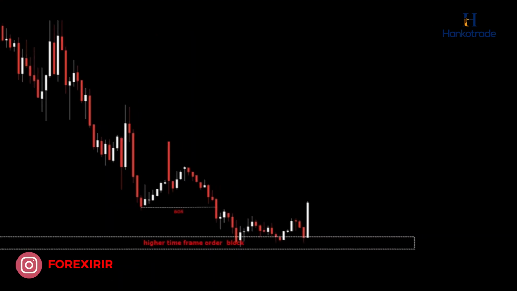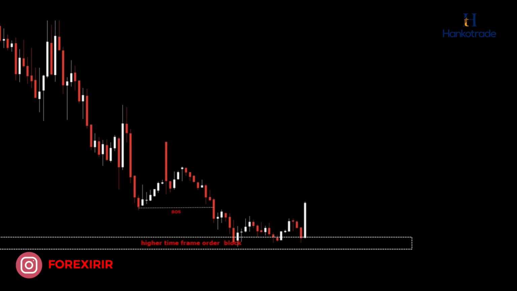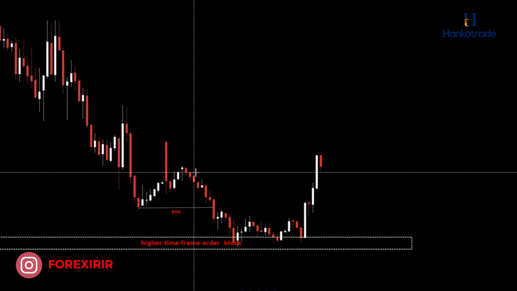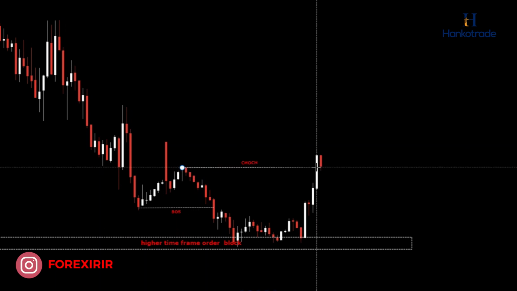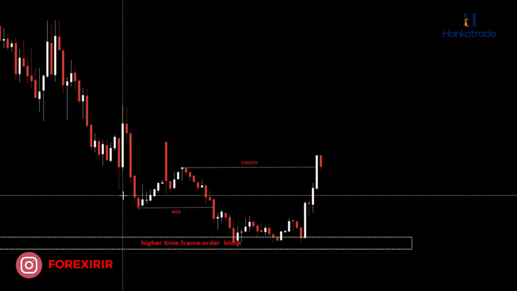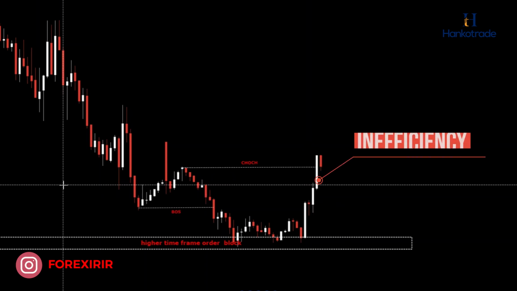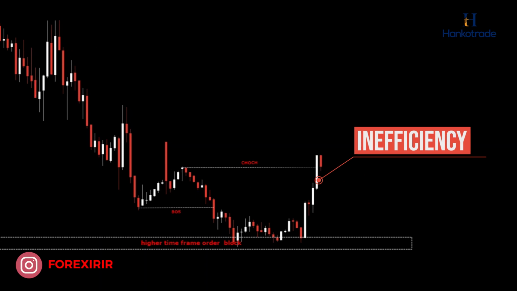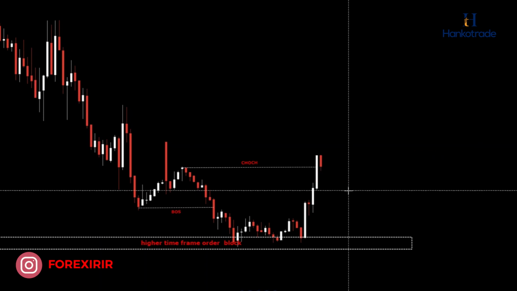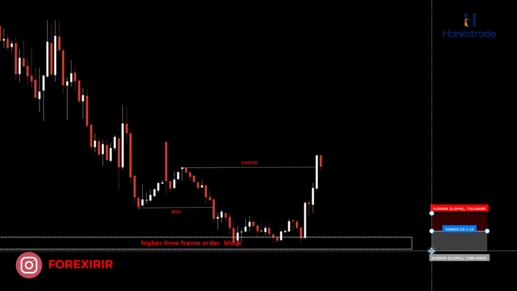In the first step of this strategy, we patiently wait for the market to validate our higher time frame order block while keeping an eye on price action to reveal its next move. The initial signal we anticipate is a change of character. A change of character indicates that the short-term downtrend has likely concluded and the price is poised to shift upwards. Once this change of character materializes, we start considering the execution of our trade. Typically, we observe two common patterns, and based on these patterns, we determine our entry points.